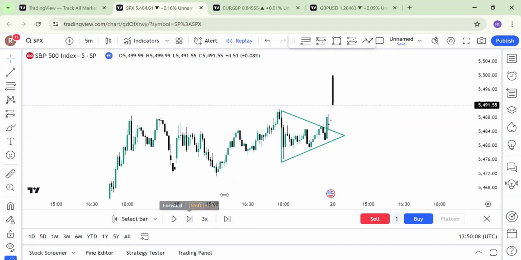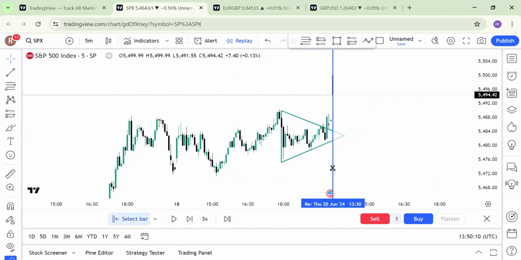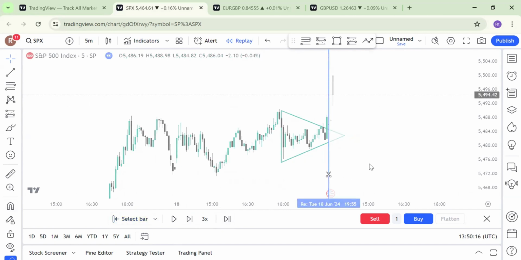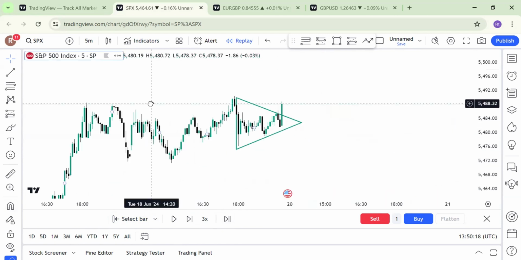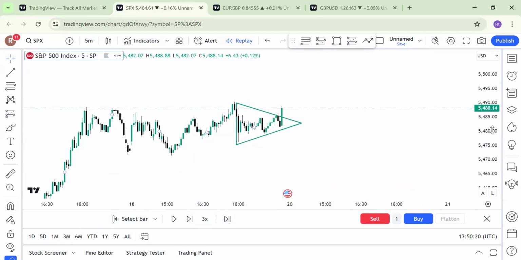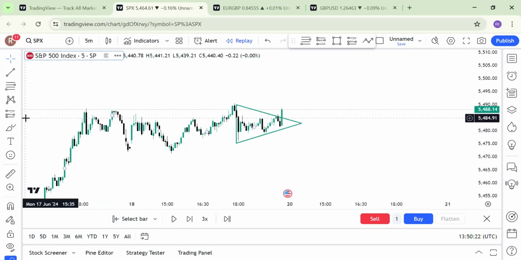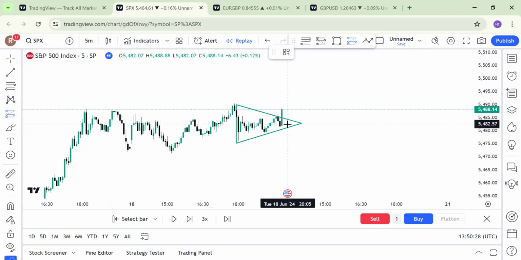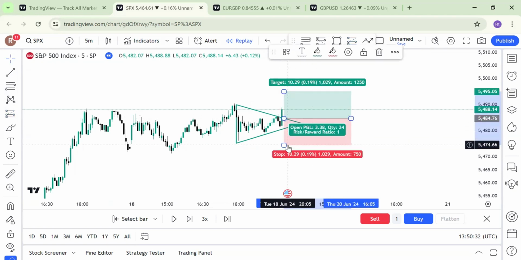Okay, see, I got my breakout. You can see right here. I got my breakout to the upside. It helps you. This is what they call risk management. You don't just jump inside of a trade because you get a triangle, either symmetrical or descending or ascending triangle. Now I've gotten my bullish engulf. Do you understand? So I know that this market is going up from here.